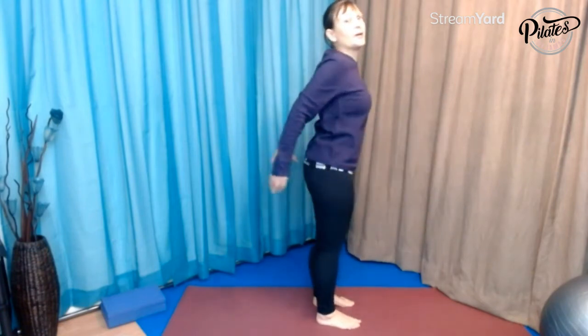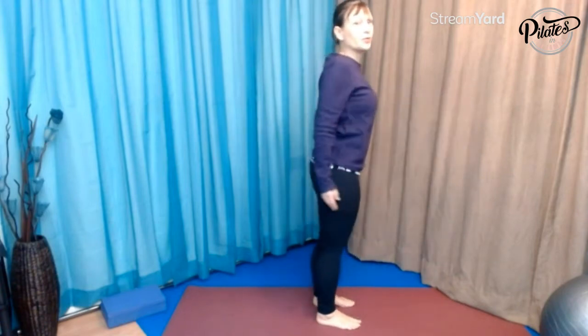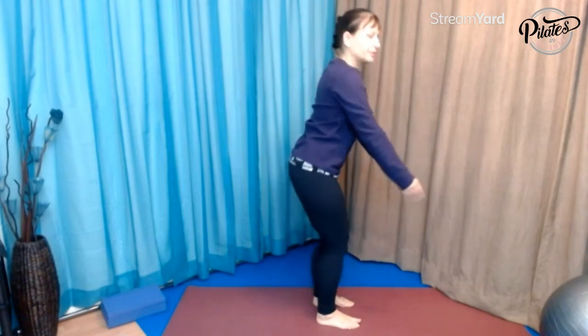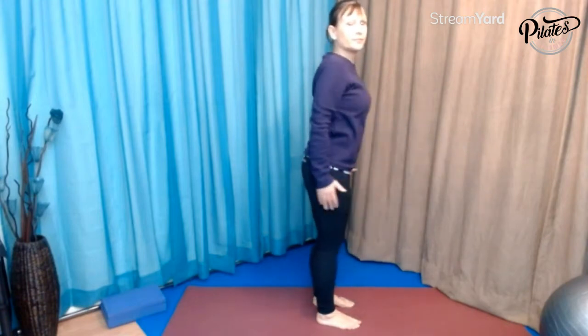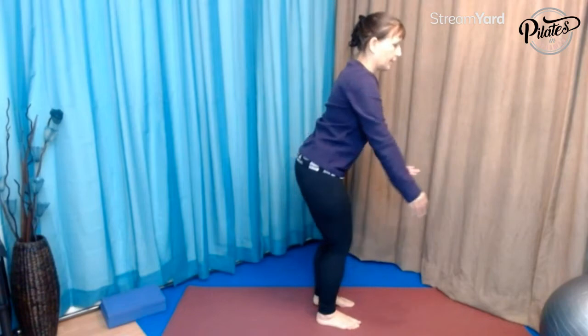So we're trying to keep the back upright. Highly unlikely you'll be able to sit straight upright, but that's what you're aiming for, as if you're sitting back in a chair, working through those knees. Come back centre. Now for the next bit, I'm going to do a Pilates squat, as Pilates curtsy.